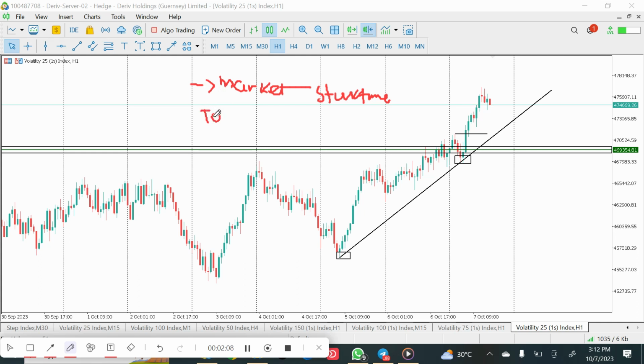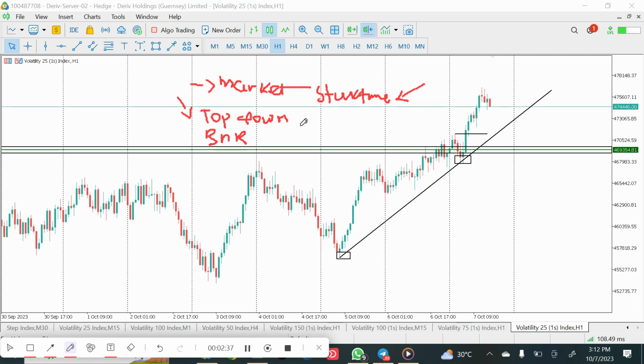Then I do top-down analysis, which is similar to the market structure analysis that you do, but the reason I go top-down is to find an entry on the lower time frame to reduce my risk. So my entry model is a break and a retest of either support or resistance. Okay, we know that when support is broken, it can act as a resistance to push price to the downside, and when resistance is broken, it can act as support to push price to the upside.